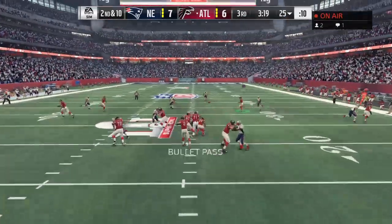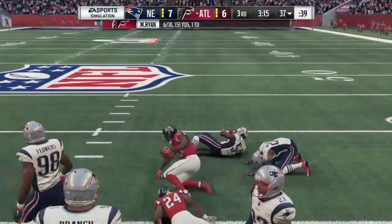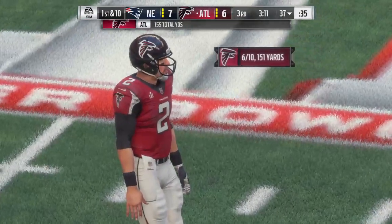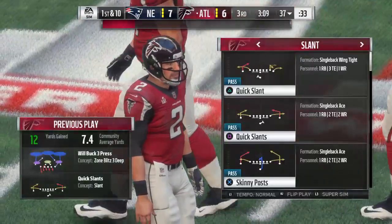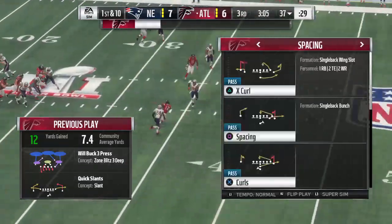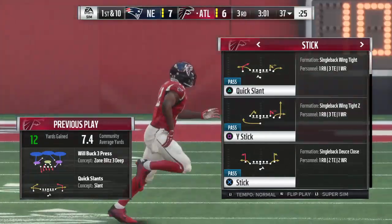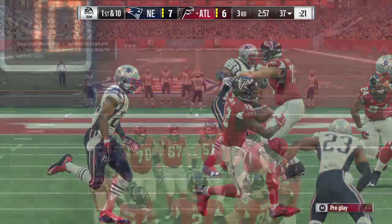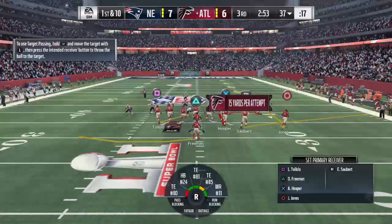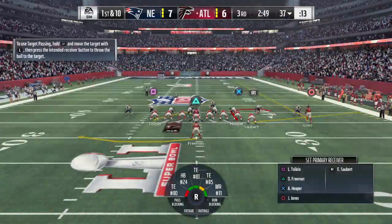On second down, here's Ryan. Sanu with a grab over the middle. And they're able to get this one across the 35. Ryan to Sanu, good for an Atlanta first down. That was a nicely run slant route, and what the receiver's trying to do is make the defender think he's going upfield for a deeper route, and then breaks it off, usually after about 3 to 4 steps, and cuts towards the middle of the field. And now what he's trying to do is use his body to keep the defender away from the football and give the quarterback a really nice target.